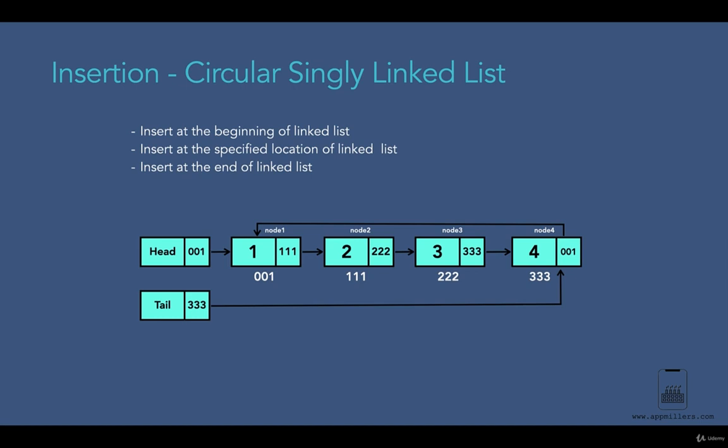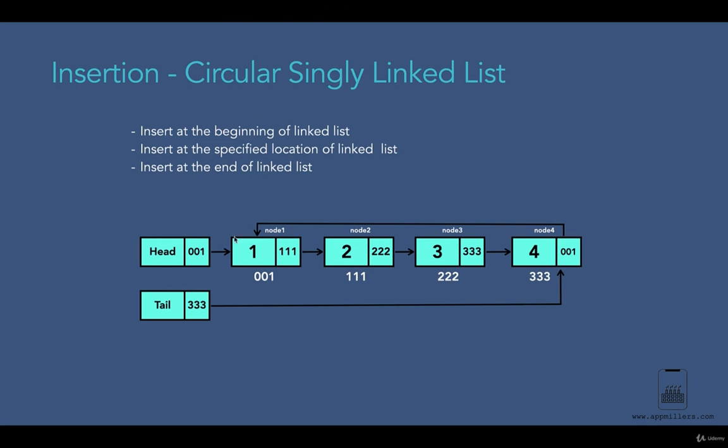Alright, so in the last lecture we have learned how to create a circular single linked list, and we have seen how it works in practice. So in this video we are going to see how insertion of a node works in case of a circular single linked list. Here again we have three cases for insertion of a new node to the circular single linked list.